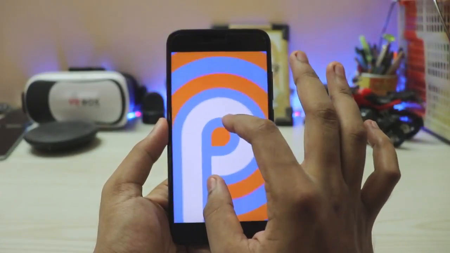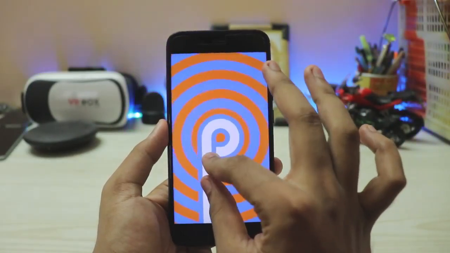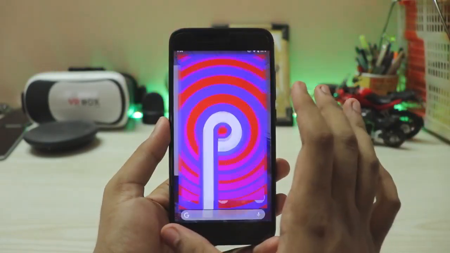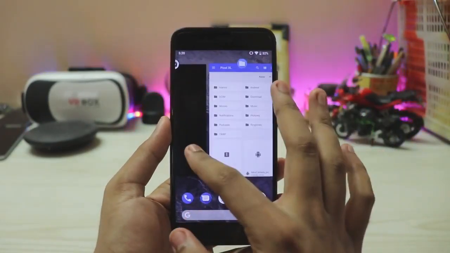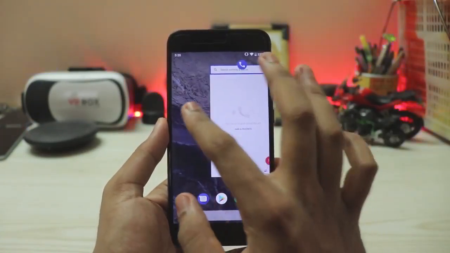So as you can see, it's a trippy thing. As of right now it will just stay for the beta, or Google will change it once Android 9 is official with the Pixel 3 release. Then let's just take a look at the recent tasks panel. I'm not a huge fan of this. I really like the 3D one, but this is quite handy compared to that one.